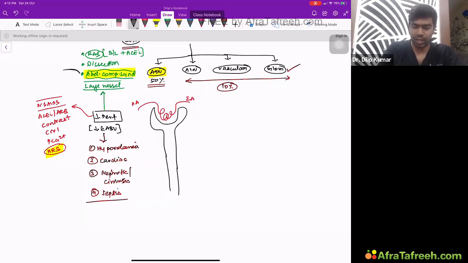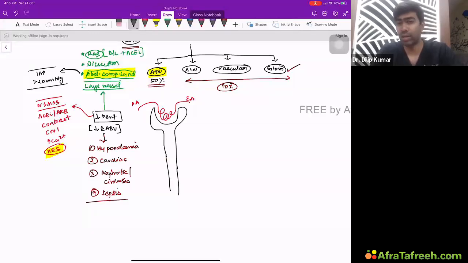Whenever the intra-abdominal pressure exceeds 20 millimeters of mercury, there are various ways to measure the intra-abdominal pressure. In reality, in exams, what kind of case are you going to get? You're going to get a case probably of someone having an acute abdomen, or probably a post-op case after an abdominal surgery, and the patient is having a rising creatinine, oliguria, but a very tense abdomen. You cannot even press, or a very rigid abdomen. In that setting, I can think about abdominal compartment syndrome.